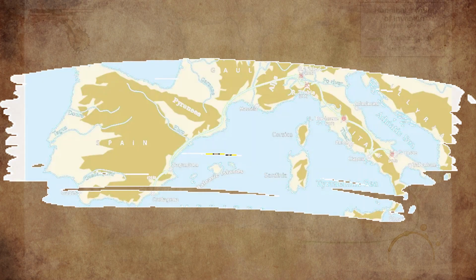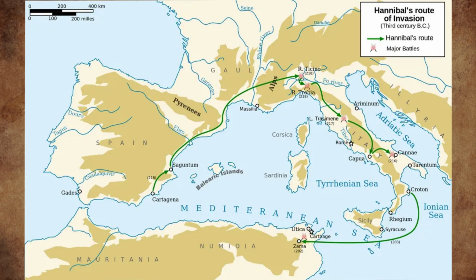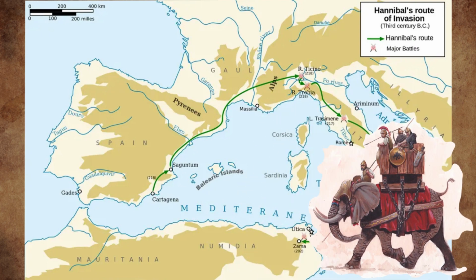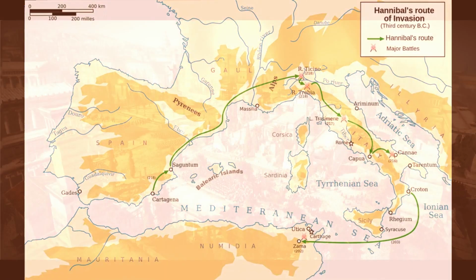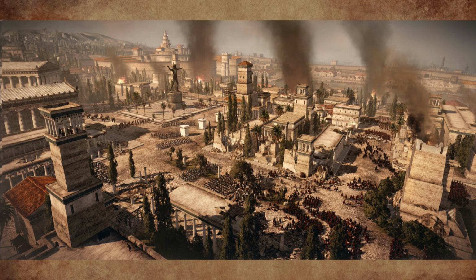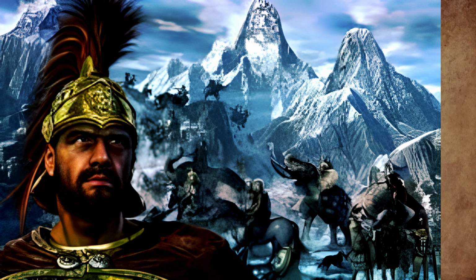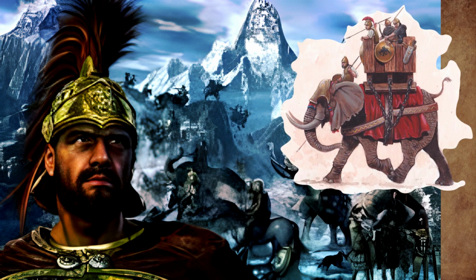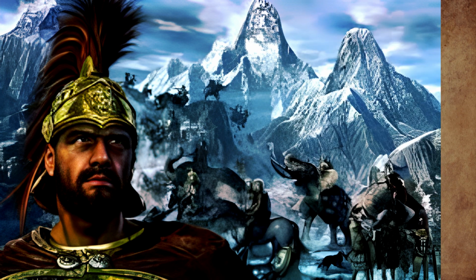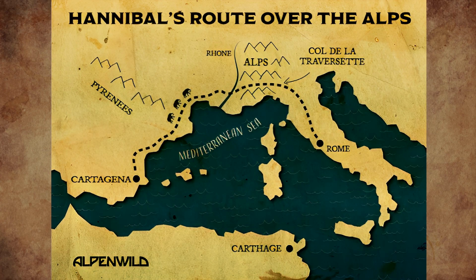Hannibal attacks Rome with elephants. Enter Hannibal, one of the most brilliant military minds of the ancient world, whose name echoes through history. Born in Carthage during the First Punic War, Hannibal harbored a deep-seated grudge against Rome. In 218 BC, he orchestrated a daring expedition, leading an army, complete with a few dozen elephants, from Carthaginian-controlled Spain across the formidable Alps to northern Italy. Hannibal's audacious move aimed at triggering a widespread rebellion in Italy, breaking Rome's control.